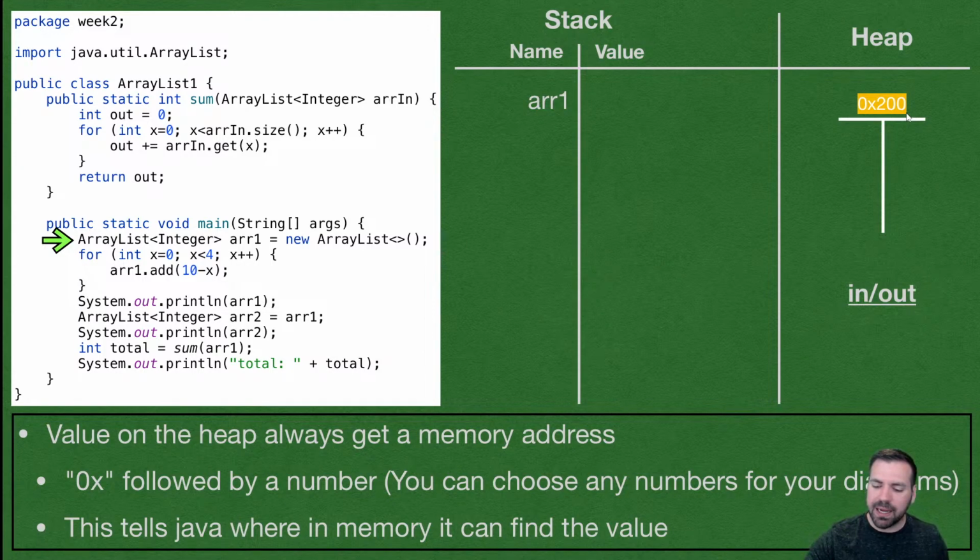Now the number's made up. Of course, it's going to be an actual number when you run the program. The JVM and the operating system are going to negotiate. They're going to figure out where in RAM to put this. And that value is representing where in RAM it ended up. Now, we don't know where it's actually going to end up when a program is run. So in our memory diagrams, we're just going to make up values and say, well, this got memory address 200. And that's where that object ended up.